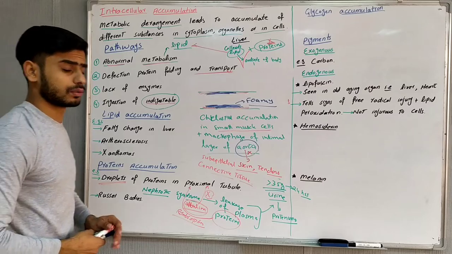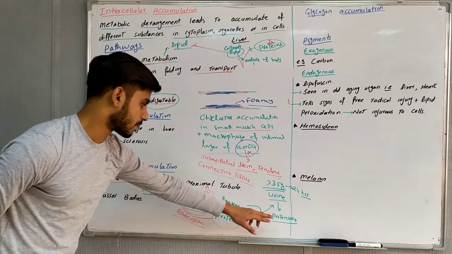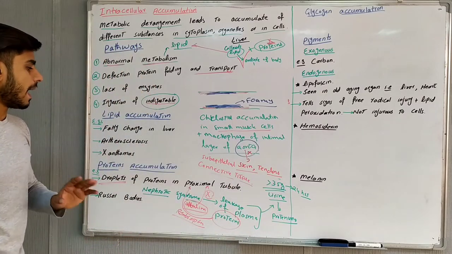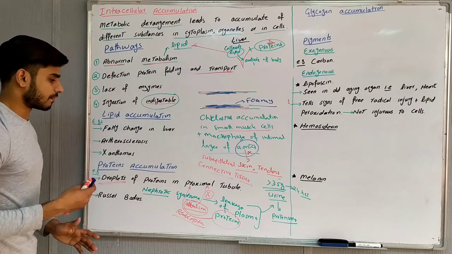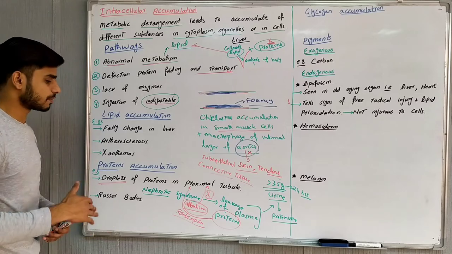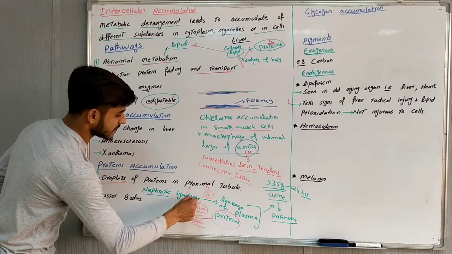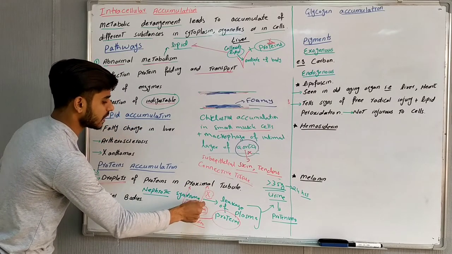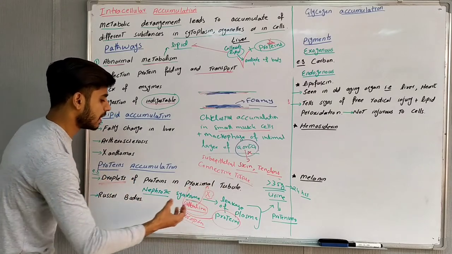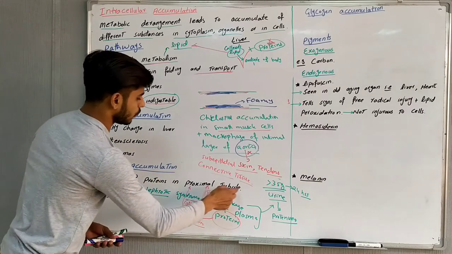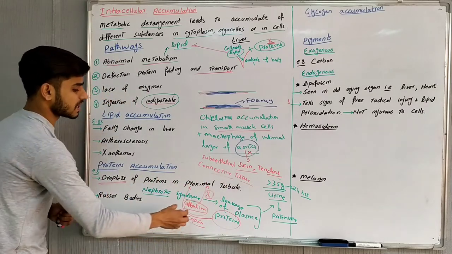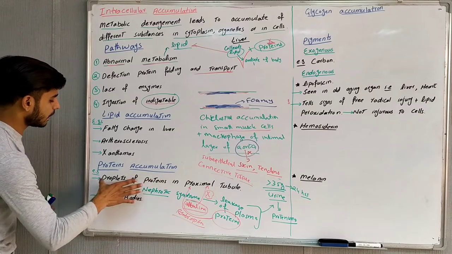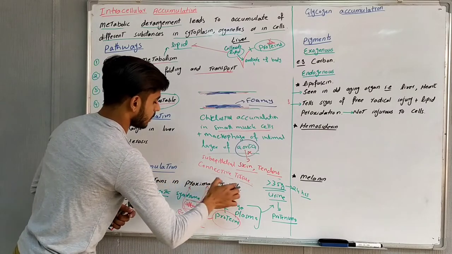I am going to explain it again. Nephrotic syndrome causes proteinuria, loss of plasma proteins in the urine more than 3.5 gram over 24 hours. Our body needs these proteins, so it will try to reabsorb them in the proximal tubule. These proteins may be albumin, which is much larger in size, so the proximal tubule will try to reabsorb it, but because of the larger size, it will not be reabsorbed and will accumulate as droplets of proteins on the walls of the proximal tubule.